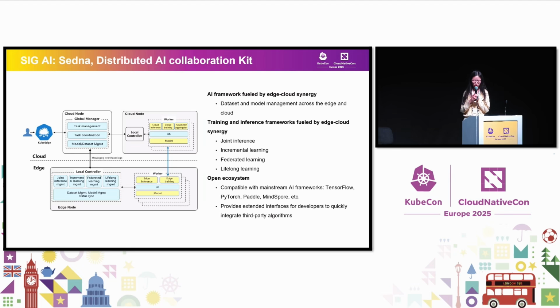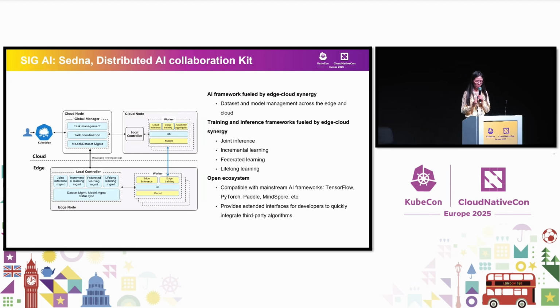For example, in joint inference, we can process the data at the edge, and we send the difficult cases to the cloud for more accurate inference. And in incremental learning, we send the inference results to the cloud and update the model, and then deploy the new model to the edge in real time.